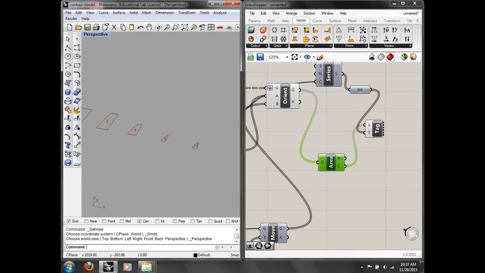Okay. And so again, you bake those to a separate layer. That's your score layer, and then you bake the outlines to your cut layer. If you get all this working, you have a tool, and you can save this for yourself. And then anytime you need to make a contour model, you just run the script on that piece of 3D geometry. Okay.